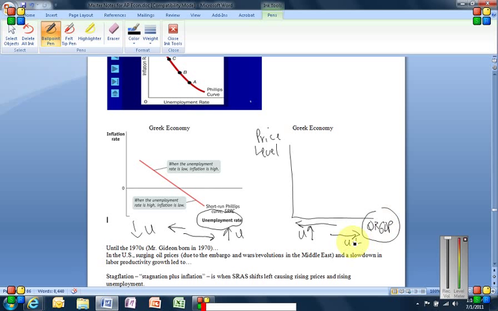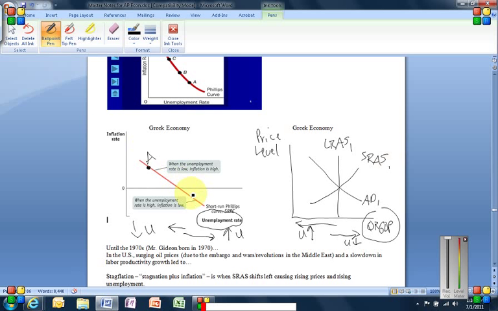Now, that being said, let's say we're looking at the Greek economy. And over here on the right-hand side, we put together an aggregate supply and an aggregate demand graph. We're not going to have the legend, we're just going to have a couple of simple basic labels that you would expect. And so let's assume we're in long-run equilibrium, but go back to the short-run Phillips curve, and let's say that we start off here at point A.